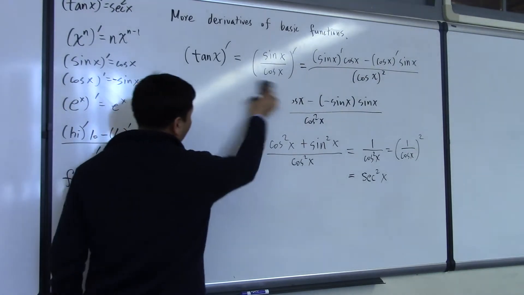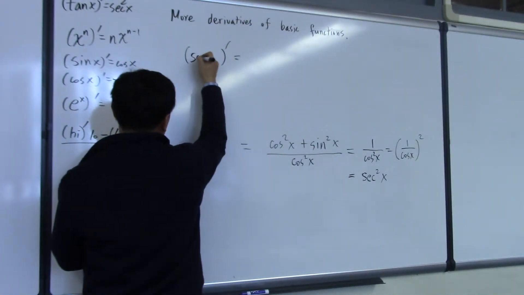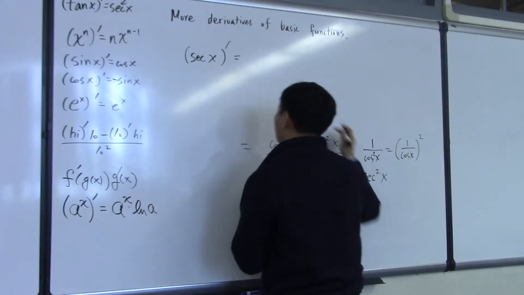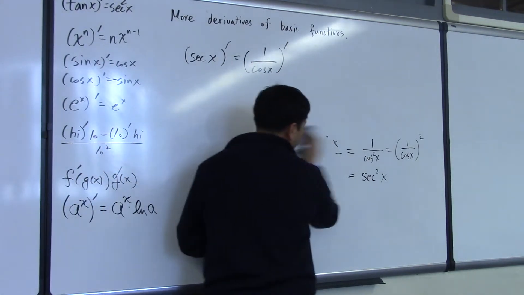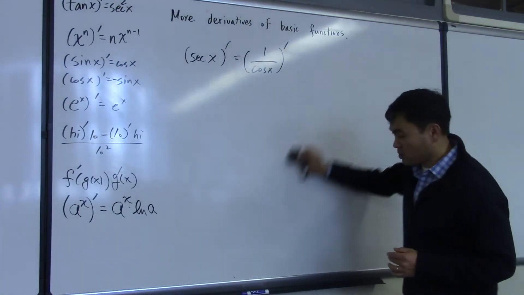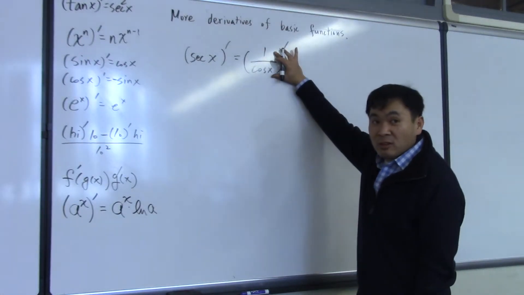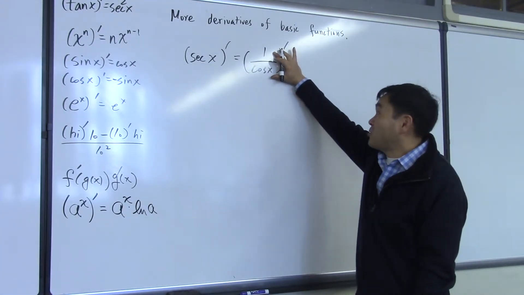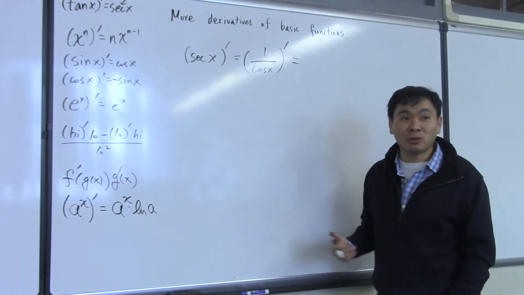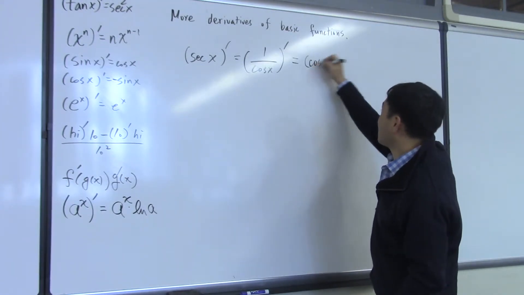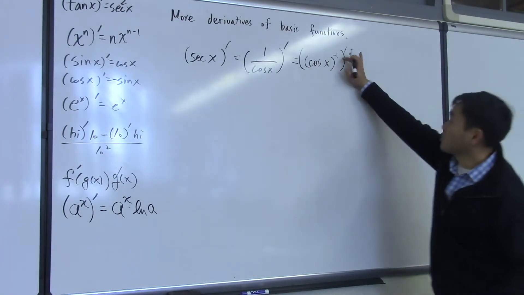Let's try other functions. What about secant? What's the derivative of secant? How can we do this? Well, we just said that the secant is one over cosine, so we can just use one over cosine. And you can differentiate this, which means you can use the quotient rule. We have to use the quotient rule because this is a fraction. Or we may avoid using the quotient rule if you manage to write this as a non-fraction. Let's try to change this, change the way it looks so that we can avoid using the quotient rule. Although I can't promise that that's any way easier than using the quotient rule.